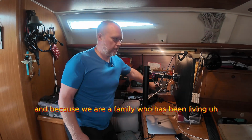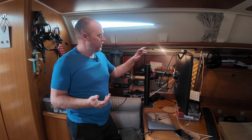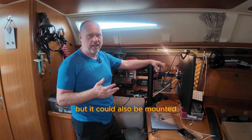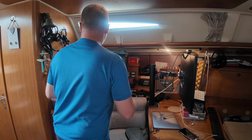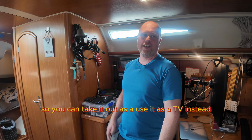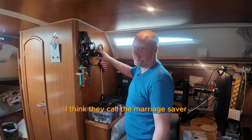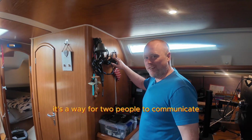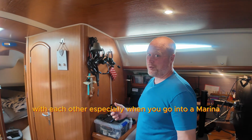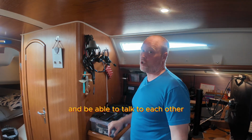And because we are a family who has been living full-time on the boat, this is mounted right now as a screen, but it could also be mounted probably over here or down here, so you can take it out and use it as a TV instead. There's also these, I think they call it a marriage saver. It's a way for 2 people to communicate with each other. Especially when you go into a marina, it's nice that you can stand in the back and the front and be able to talk to each other.